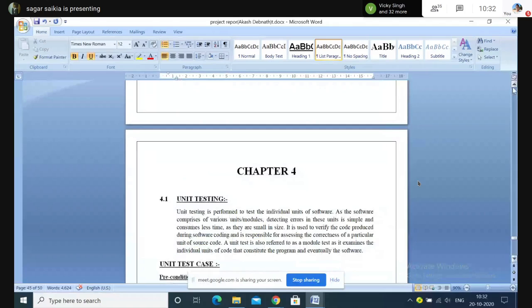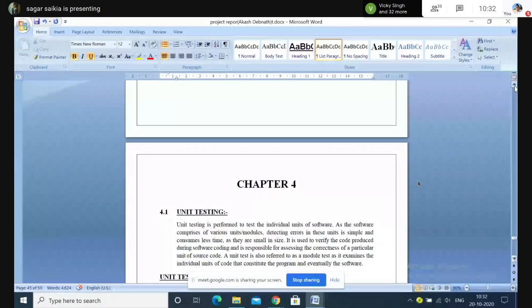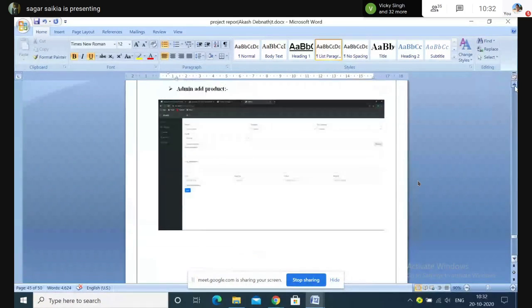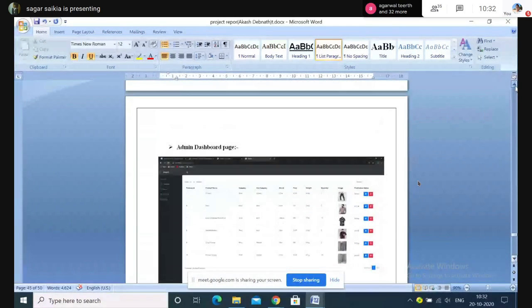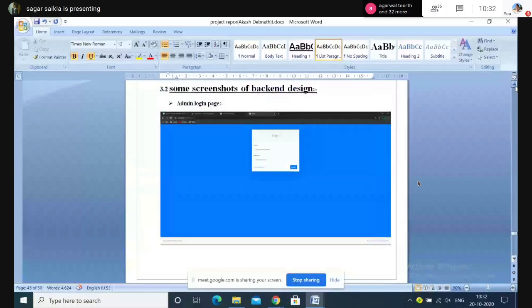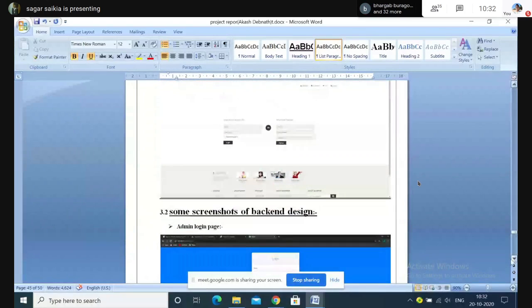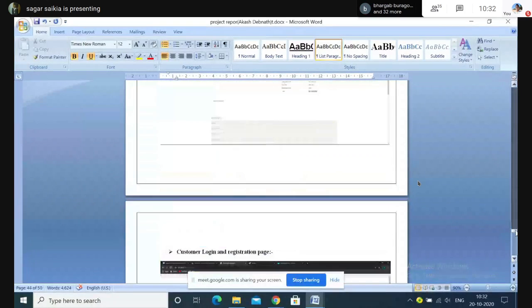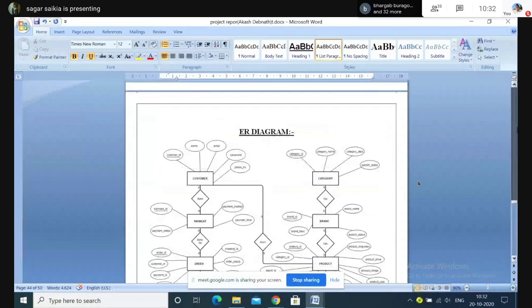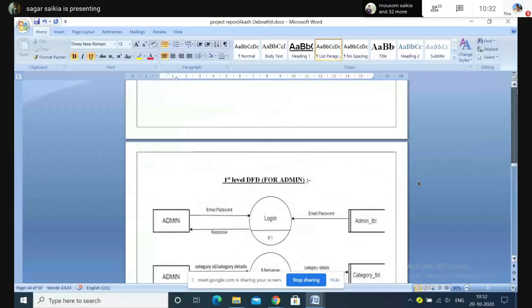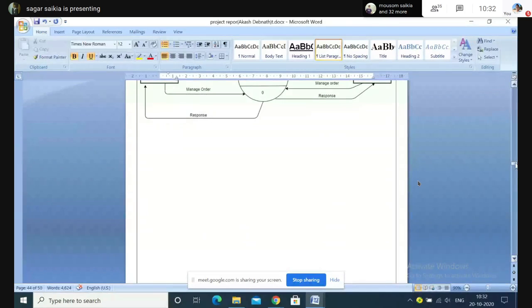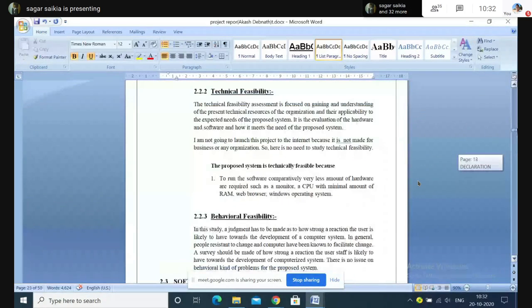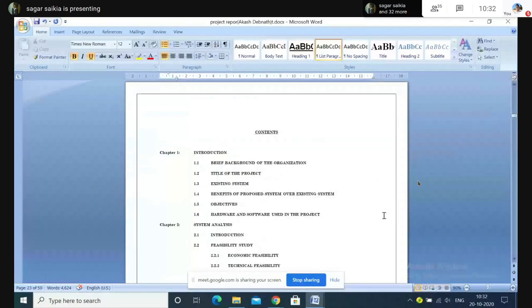Then testing comes. That I will tell you in the testing phase. Like when I was doing DFD, I covered many things for your project also, so that at least you will have an idea. So I will show you what are the things you will need for your project synopsis. Some of you can write down as well. These are the things for your synopsis which you need. This you don't need because you'll be doing a minor project.